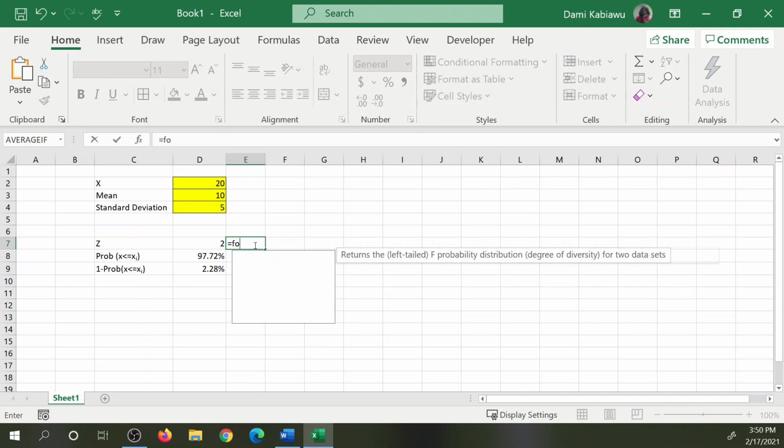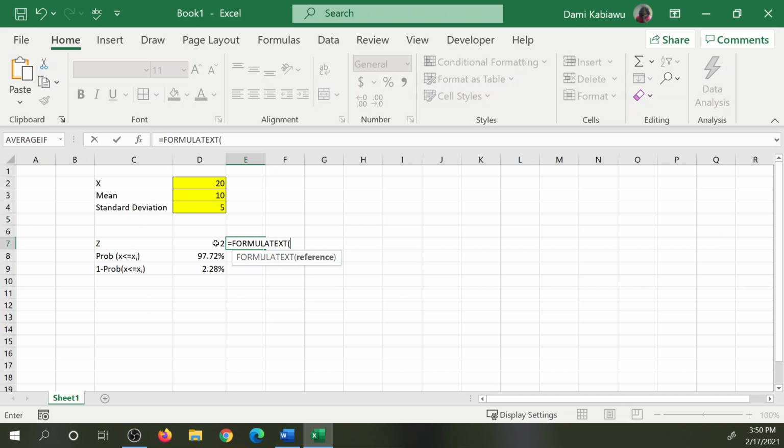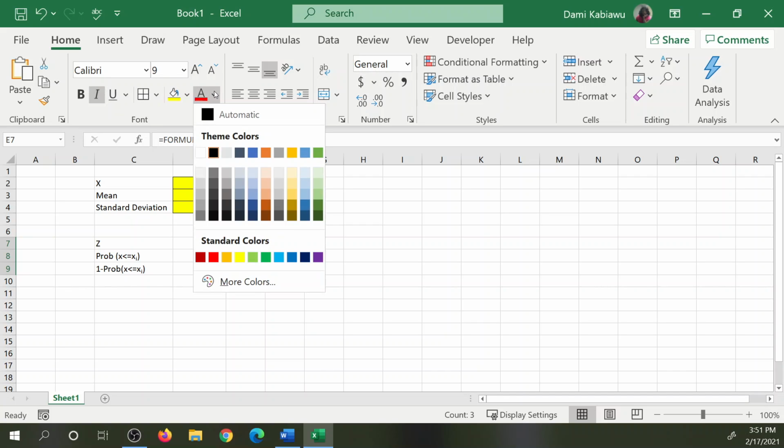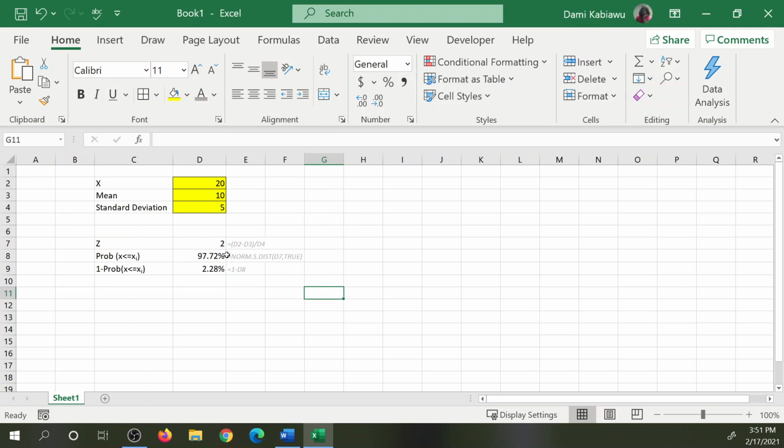I'm going to print out the formulas here for later using Excel's formula text. Now I'm going to reduce the size of those formulas, make it italics, and make the colors less in your face. I want to see where I have formulas, but I don't want it to be very prominent. So I always print out my formula so that I can track what I'm doing. If you look in the formula here, there are no numbers. All I've done is select the cells that will contain all of my values so I can reuse this.